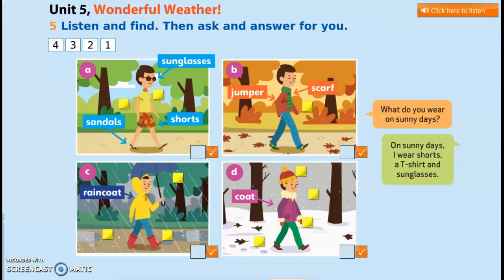1. It's cool and cloudy. You need your jumper and your scarf. But the good news is that it isn't rainy. 2. Hello everyone. The weather is hot and sunny. Wear your shorts, your sandals and your sunglasses and have a nice day. 3. You need your coat today because it's cold and snowy. 4. It's Saturday morning and the weather is rainy. Wear your raincoat today. Oh, and take your umbrella.